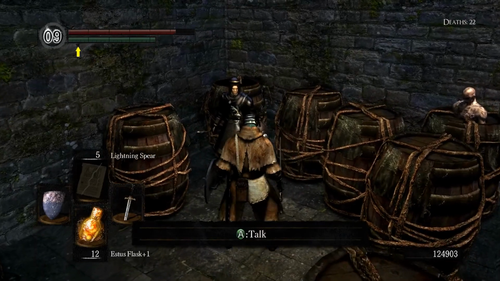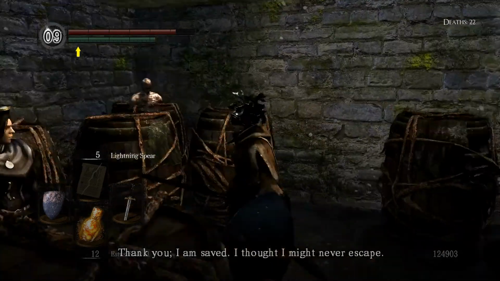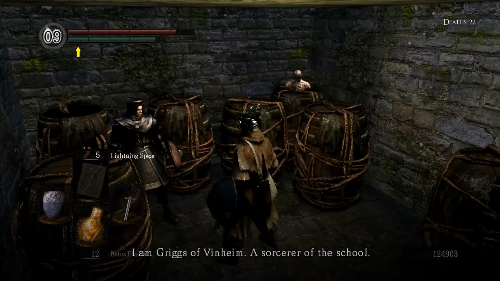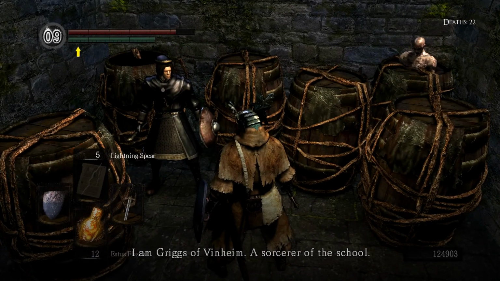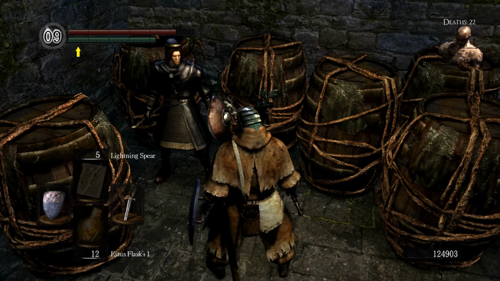Griggs of Vernheim. Brilliant. You opened the door for me. Thank you. I'm saved. I thought I might never escape. I am Griggs of Vernheim, a sorcerer of the school. I am much obliged for your assistance. Thanks to you, I may now resume my travels.